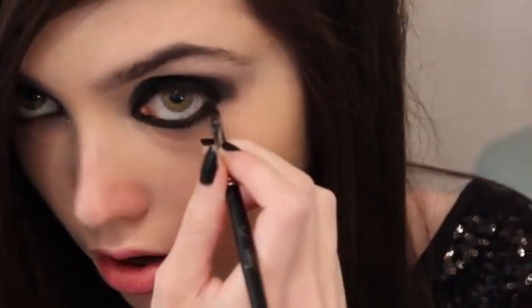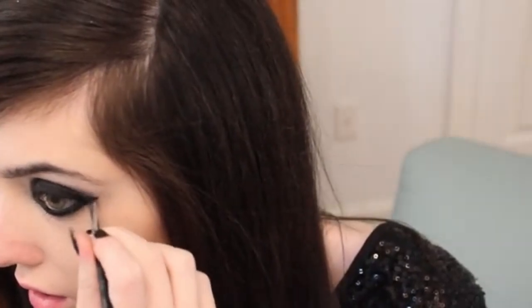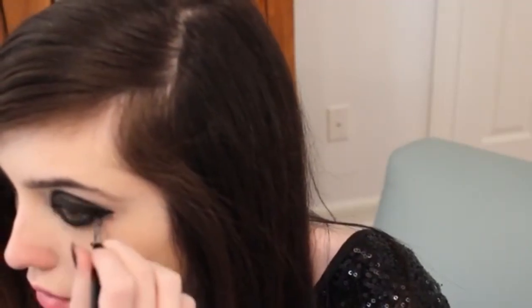And then you're going to want to go underneath your eye, which I also go pretty heavy on. Just keep brushing the gel eyeliner on underneath your eye until you think you have it thick and dark enough. And then I'm going to kind of put it upwards. So I start from the bottom and just kind of keep drawing that line upwards and then connect it to the top to make it into like a nice angle kinda. Just keep applying the eyeliner over and over again until you think it's thick enough.